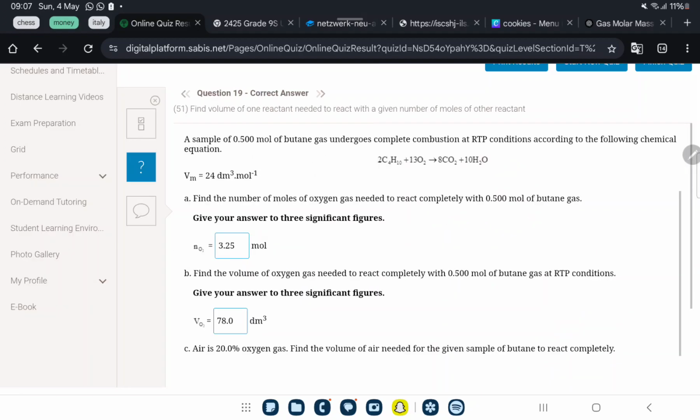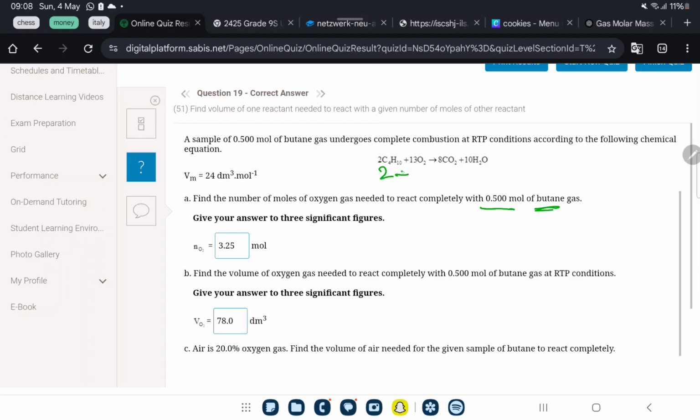So fun, I know. So we wanted to have 0.5 mole of butane. Butane is, which one of these don't you know? C4H10. So this one is going to be butane. Don't ask which one is butane. This one is oxygen. This one is carbon dioxide. This one is water. Which one is left? C4H10. So it's butane.